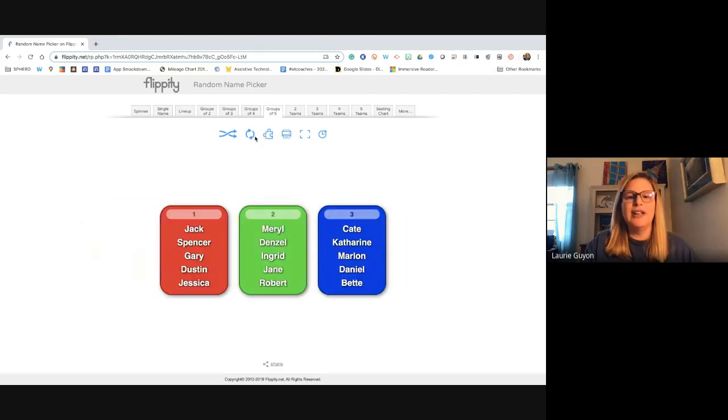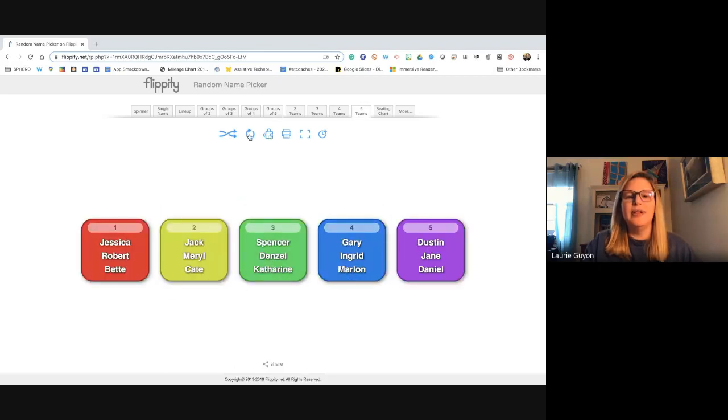The puzzle just kind of gives it a different one. I don't know what the puzzle says. It changes different groups. So from groups to teams, that's what it does there. You can have it change within. So let's say you don't like one team, like maybe Jessica and Betty can't be together. You can certainly keep switching till they're completely separate. So that's what a random name picker looks like.